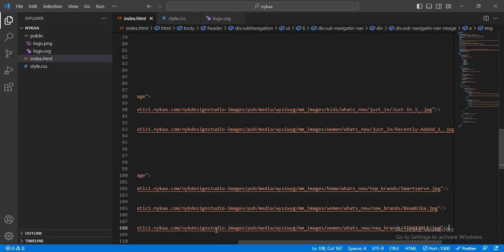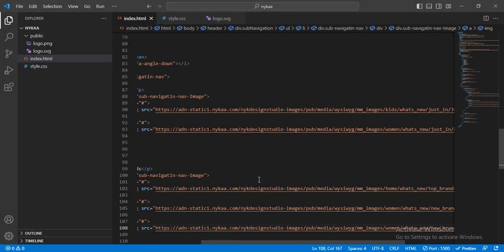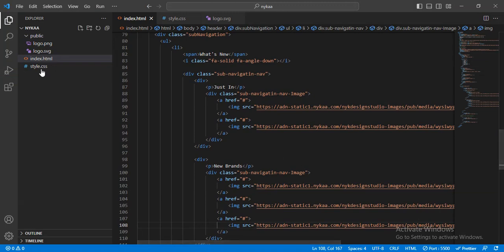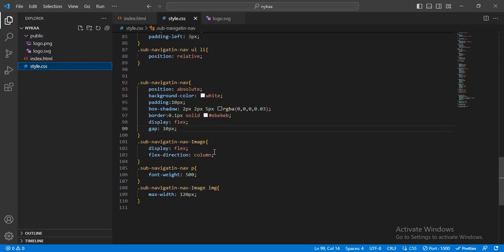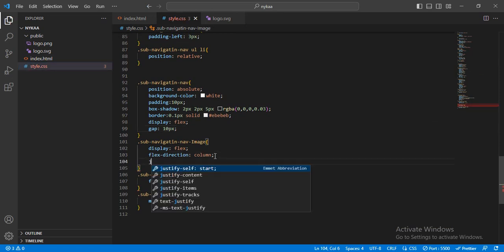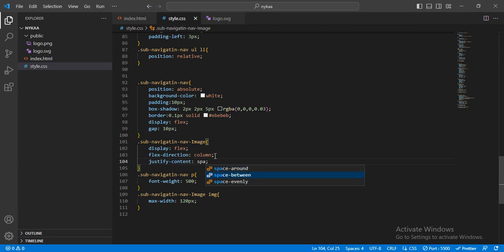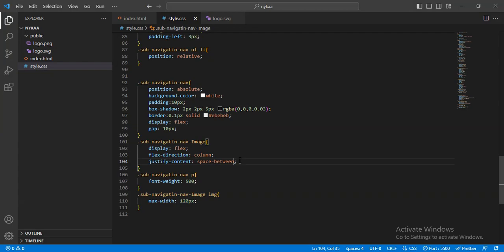Now let me just check. Yeah, now see, by default I want to give all these things. By default space will be coming. For that, this will be the sub navigation image. I will go here to the sub navigation image, and give justify content space between. And why are these not taking?